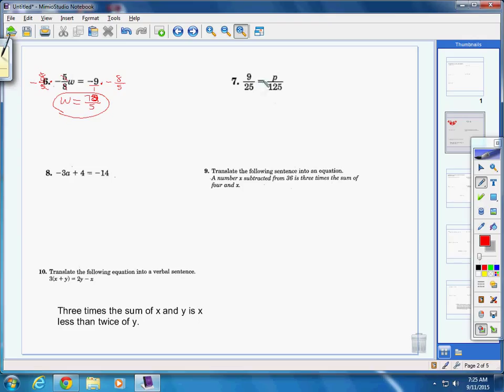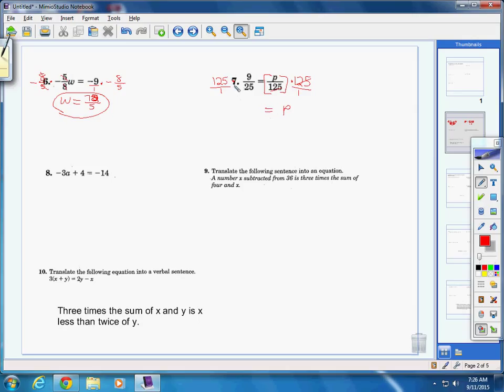All right, here we are on number 7. There are a couple ways of going about solving this, but I think the best route, we just want to isolate P. So P is divided by 125, so we want to get rid of that denominator. So on both sides, please multiply by 125. And I'm going to do 125 over 1 just to make this more clear to you guys. When you do that, our denominator and our numerator here cancel out. You're just left with P on the right side of your equation.